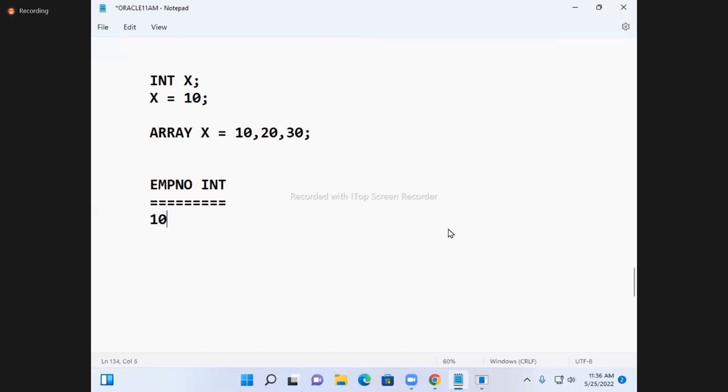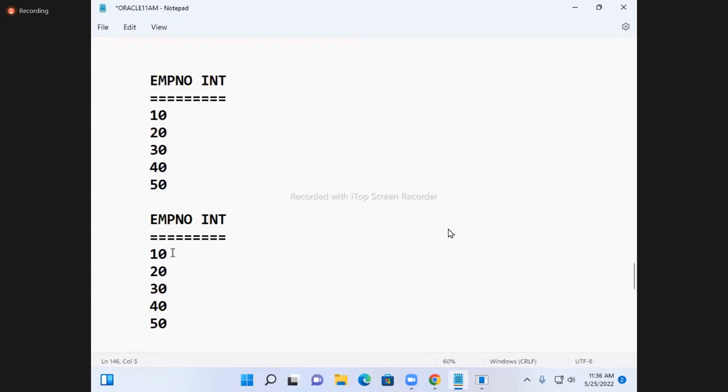Into that column, I can save only single values in each row. In each row, how many values can I save? Single. First row, one value. Second row, one value. Third row, one value. Fourth row, one value. Fifth row, one value. So I can save like this. But what is my requirement? Suppose in this EMP number, I don't want to save my data one by one, single. I want to save like this. My point, understand?